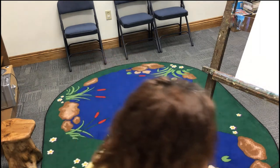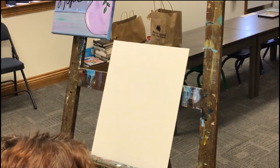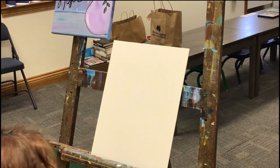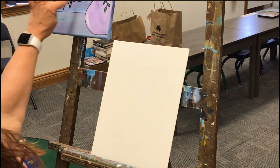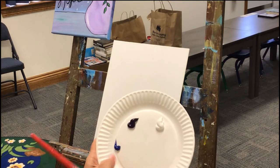So let's get started with the background of the painting. It's got a bluish, purplish kind of look to it. So we're going to take some purple, just squirt that out. We're going to take some white. And we're going to take a little bit of blue because you've got some bluish right in there. All right, so here's what I've got: some purple, some white, a little bit of blue.